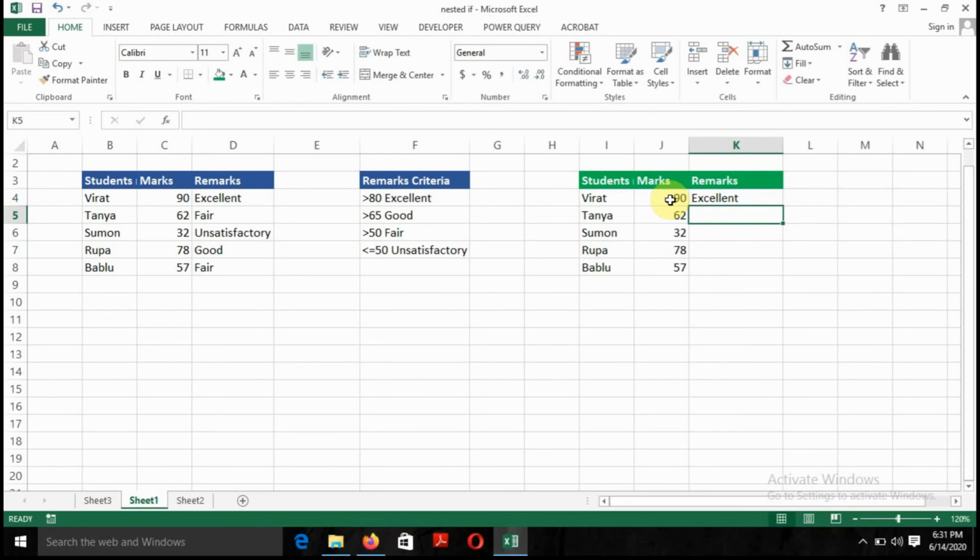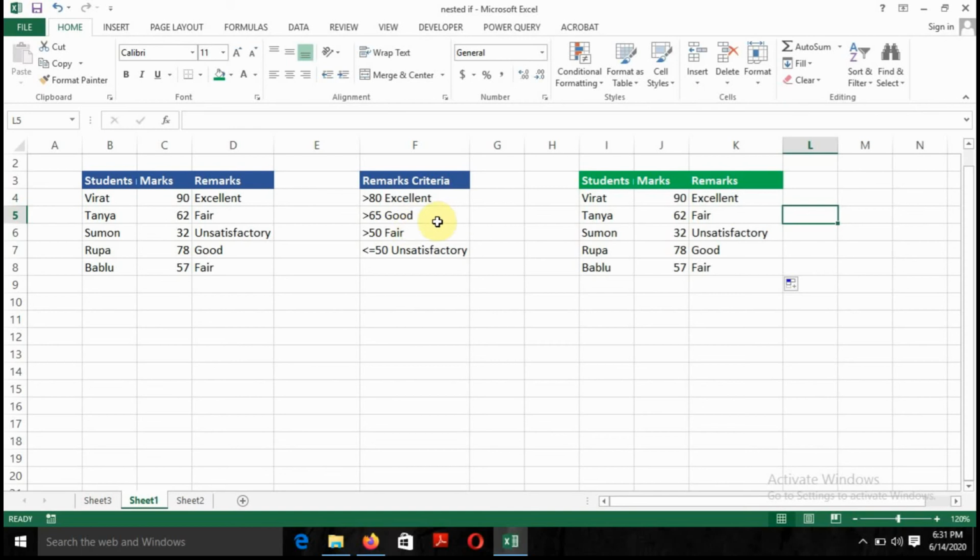We press enter. So against 90 marks, it's showing excellent. That's good. Now let us drag this formula to the rest of the cells. And what is it reflecting? 62, it's saying fair. Why? Because the criteria is greater than 65 is good and greater than 50 is fair.